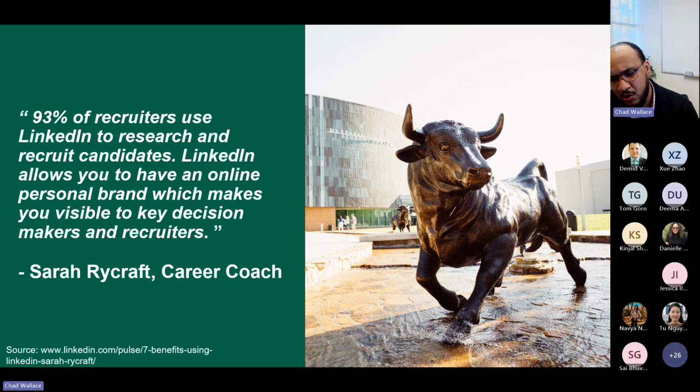I'll tell you from a recruiter standpoint, but also from a candidate standpoint. So from a recruiter standpoint, a long time ago, the job search process was where you would just walk into a company and say, hey, I'm interested in working in this job, and maybe just drop in your resume, right?